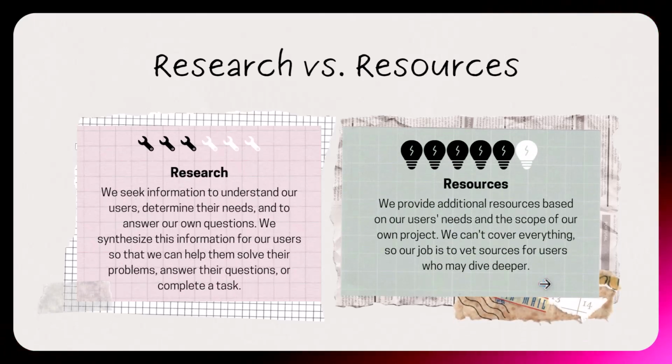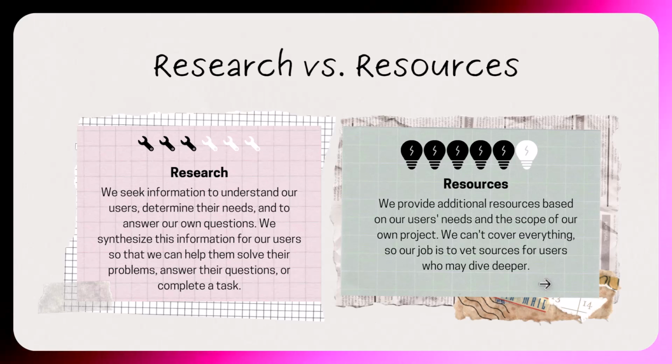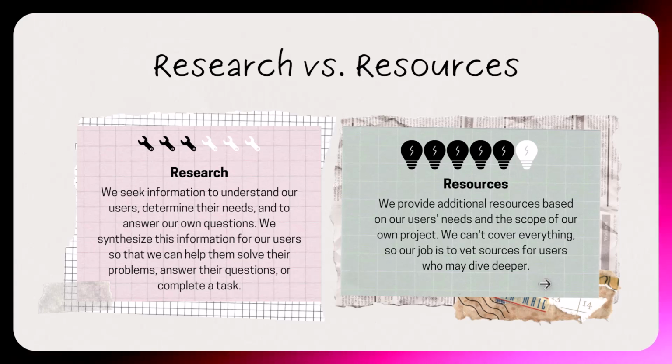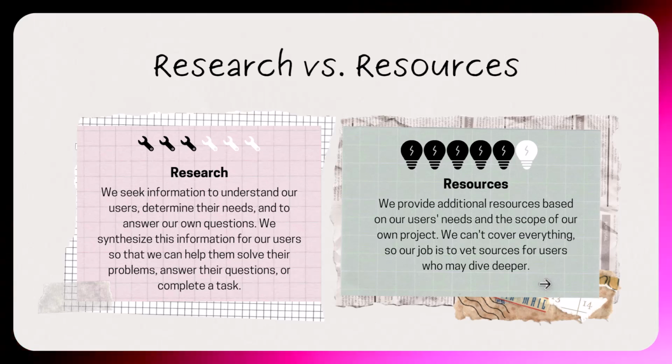So there's different ways that you'll use sources for this user guide. You might have to do research and use sources to help you satisfy your own information needs and the needs of your user, but you can also find really good sources online to provide as resources for your user. You don't have to educate them on everything. Sometimes they're going to have information needs that are outside the scope of what you can do, but if you have vetted some really good resources for them, you can provide that information to them by linking to these other resources.